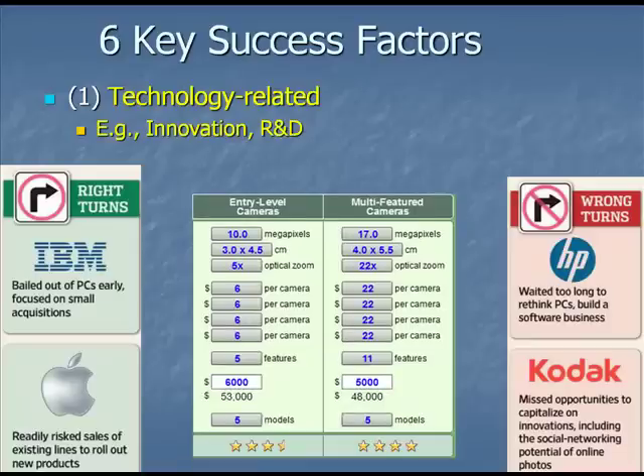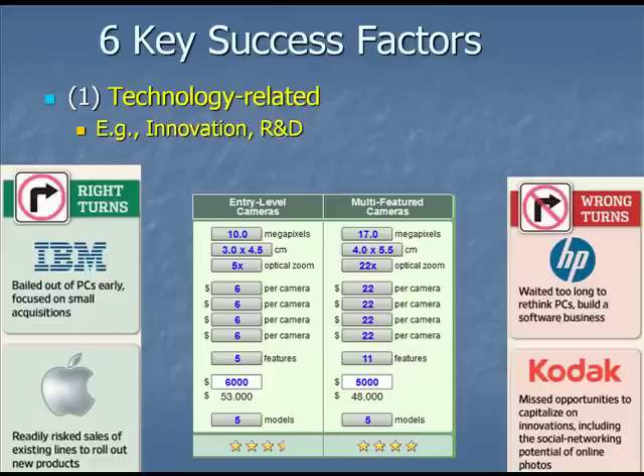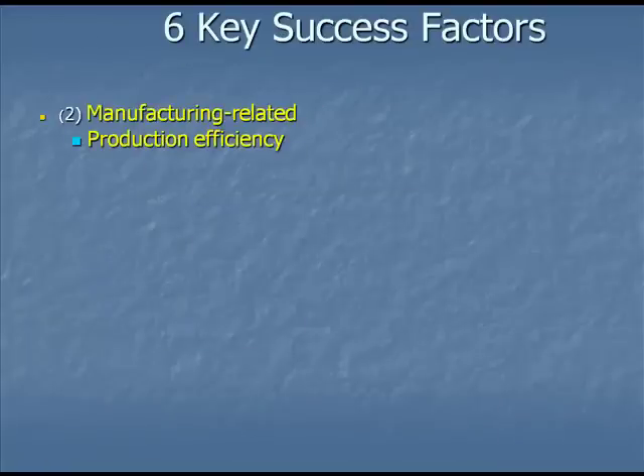You have the ability to be innovative and show your R&D expertise in this game as well, for example by offering different types of cameras with different features. I'm not saying you have to have four or five stars to sell a camera, but different customers want different things, and you have the option to be innovative in getting them what they want.